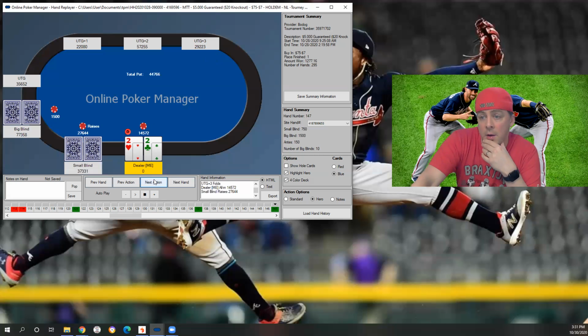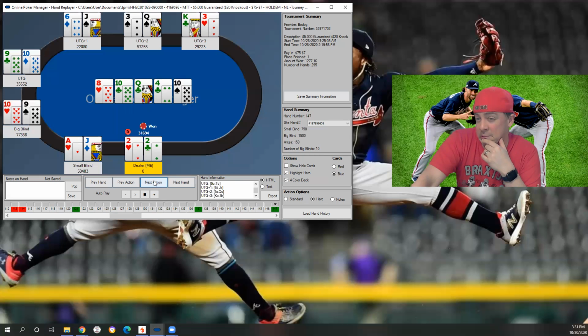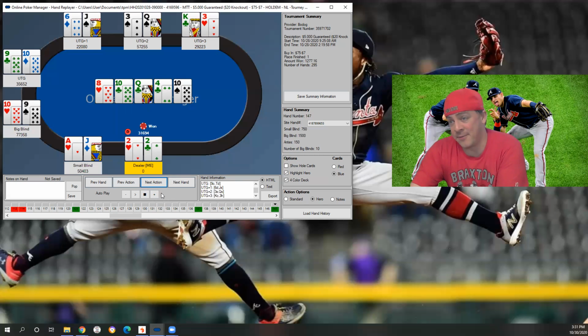So we go all in. Small blind re-raises all in. And this looks like a terrible run out for us. And we just pray that he has ace jack or ace king. Hey, ace jack, what do you know? So we survived the race, and we're up to 32,000 chips now, and we've got a somewhat healthy stack.